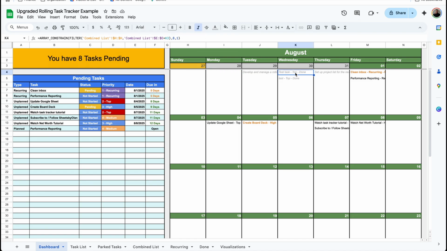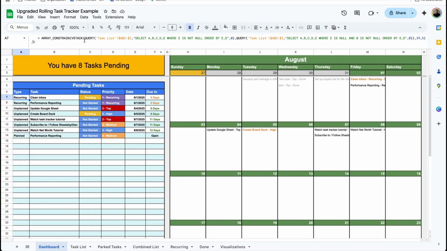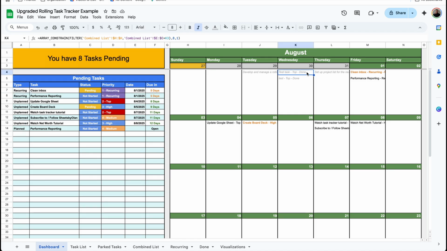And there are plenty of use cases for the filter formula. After you've mastered the filter formula, I challenge you to learn the QUERY formula, which acts kind of like SQL, and I have a full video on that later on. But before you can get to query, you need to be able to understand filter. So I hope this video helps.